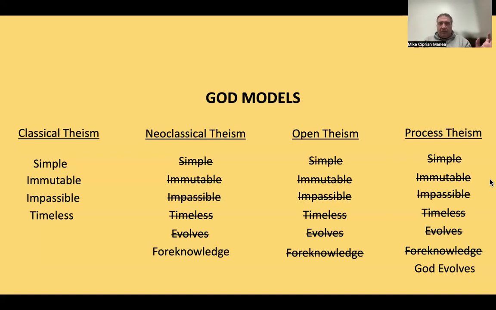We're not the only ones holding this position. These models exist — all four of them existed outside of Adventism long before we came around. They've been around for 2,000 years, except process theism is more recent. So we're not doing anything new. One of the critiques of philosophy is that we don't have the capacity to differentiate between these things on reason alone, so the best we can do is figure out which one seems to line up with scripture best. Either it's impossible to tell, or over time, as more and more people remove their biases and come to scripture open-mindedly, more and more people are going to lean in one direction.